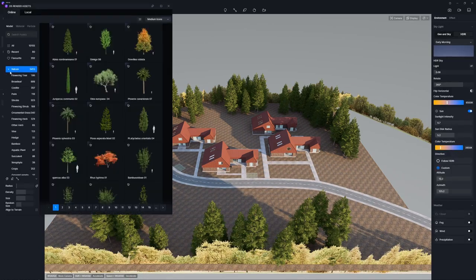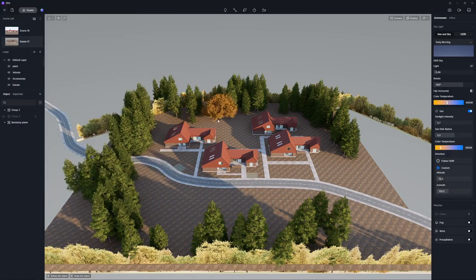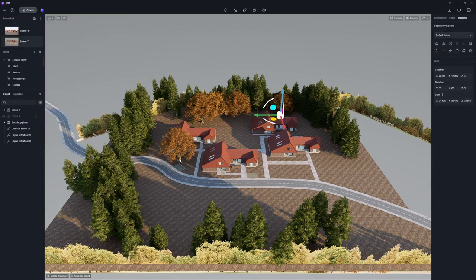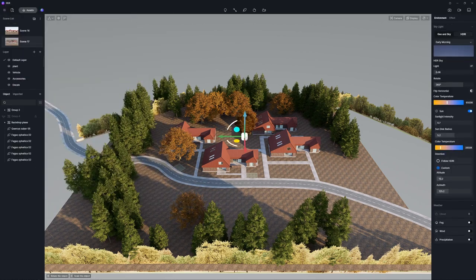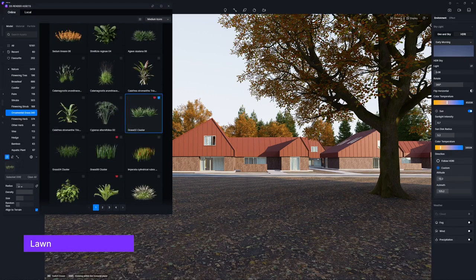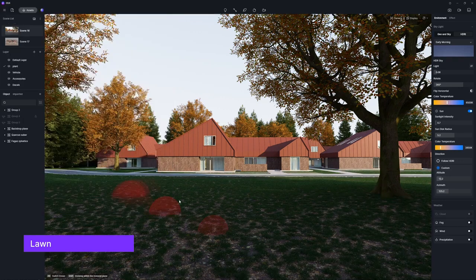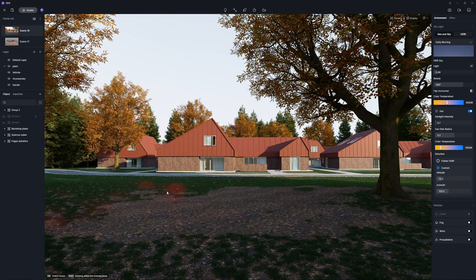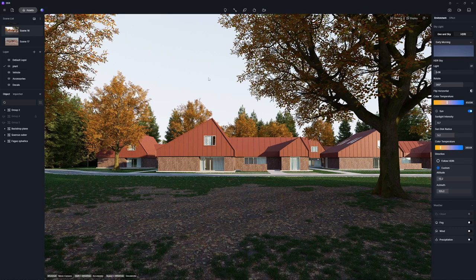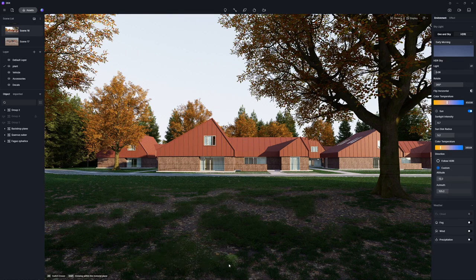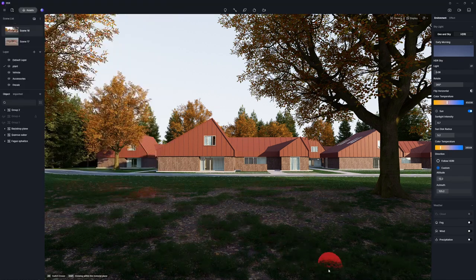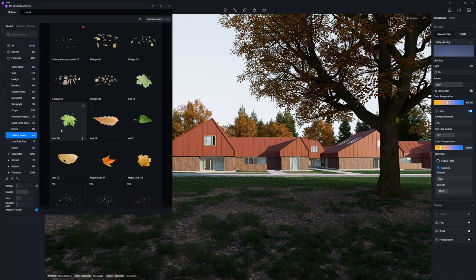Echoing the autumn vibe, some deciduous broadleaf trees will make the context look more layered and colorful. The fill tool comes in handy when you have a big lawn to decorate. Selectively remove patches of grass and introduce a different variety to those areas. The final flourish is an artful scattering of fallen leaves.